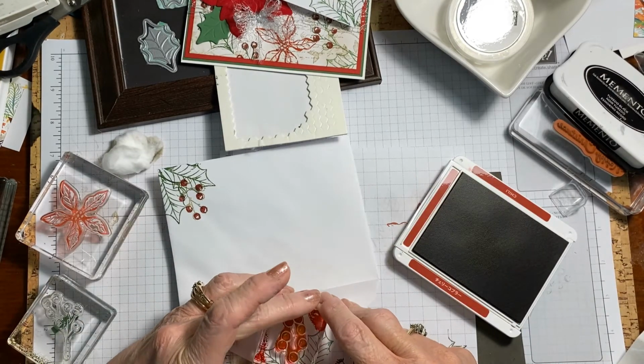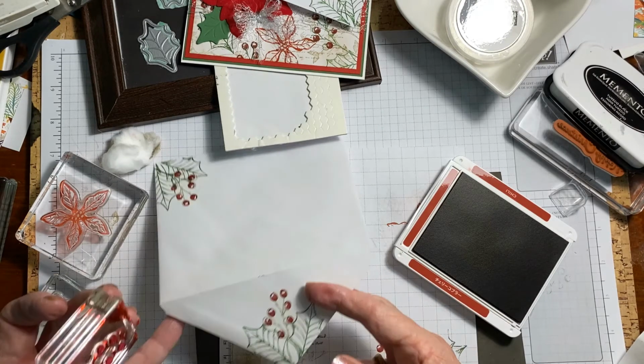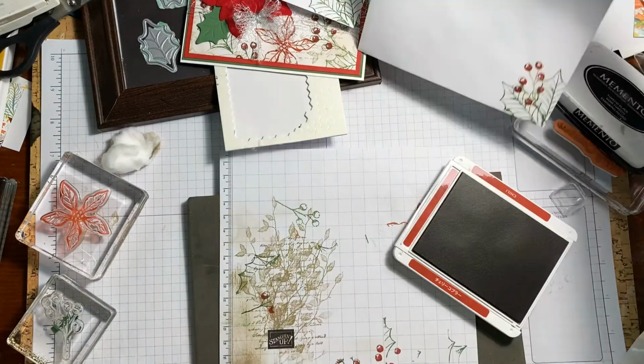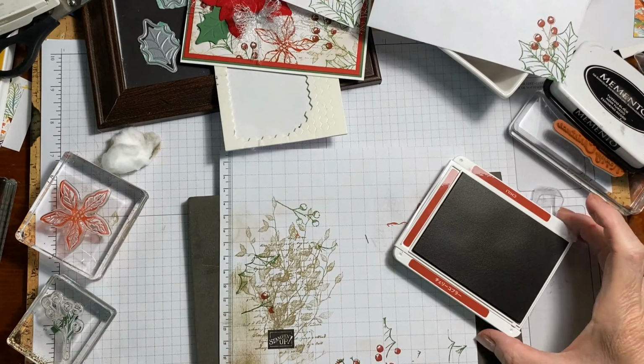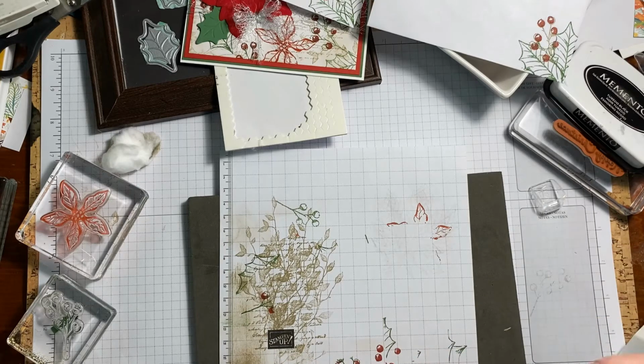Now I changed the inside on this one from the other one, but I will show you my other one, and you can do it whichever way you want. There's no right, there's no wrong. You can do whatever you want. Make sure there's nothing on my fingers before I touch my card to put it together.